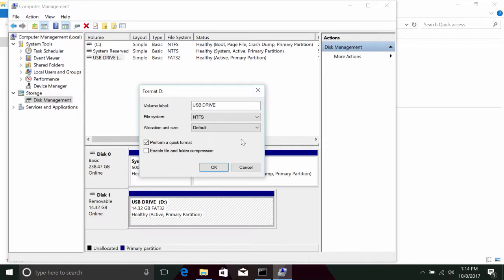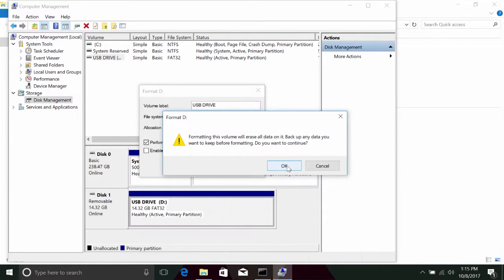The last option on the format screen is whether or not to enable file or folder compression. The decision to enable or disable compression comes with a trade-off. If you enable compression, your files and folders will take up less space on the disk, but compressed files will need to be expanded when you open them, which means the computer's processor will need to do some extra work. We aren't particularly concerned with squeezing out every last bit of disk space, so we'll leave this box unchecked. Finally, we can hit OK to proceed with the format. Windows will warn us first that formatting the volume will erase any data that might be on it.